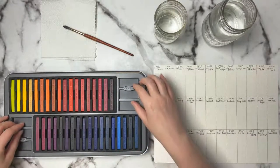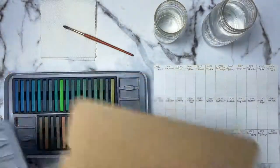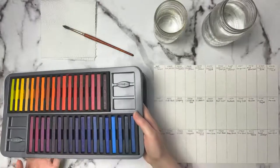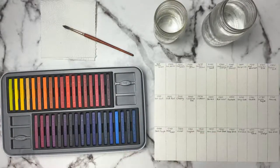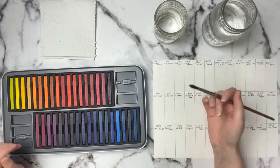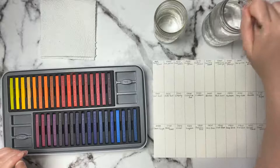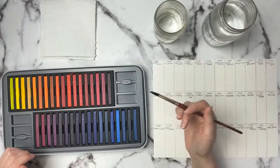It does come in two layers and the colors here are so vibrant. There's a piece of cardboard in between. This is what the two layers look like and the colors are just so vibrant — I love my Inktense pencils. So I was really excited to be able to get these and they were on sale. I'm just going to jump right into starting the swatches. If anybody has any questions for me, whether it's art related or whatever, please feel free to ask. I thought it might be fun to do another live stream where we actually do an artwork using these, so let me know if you have any suggestions.